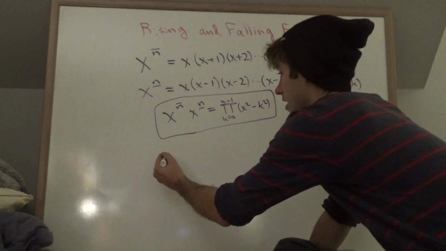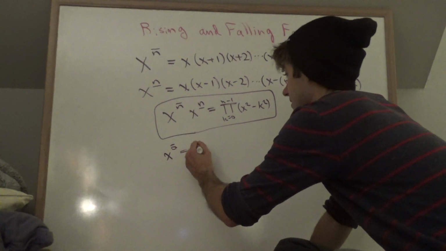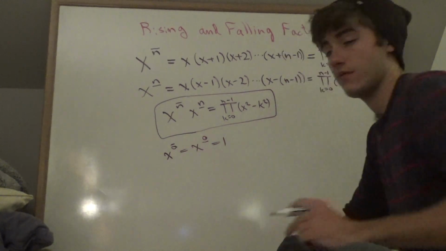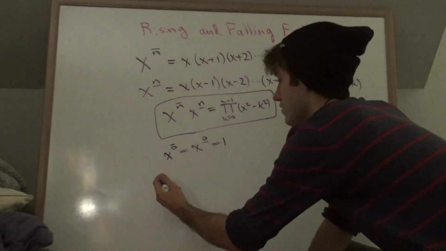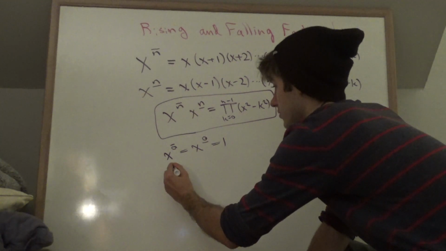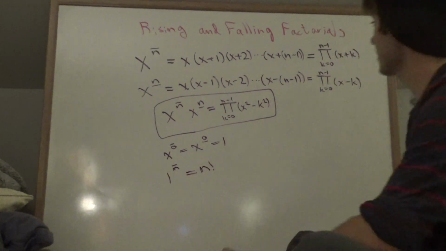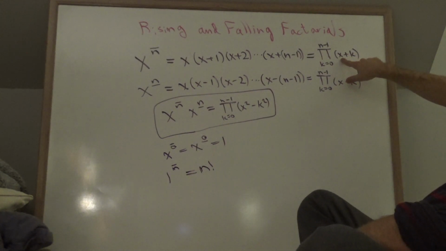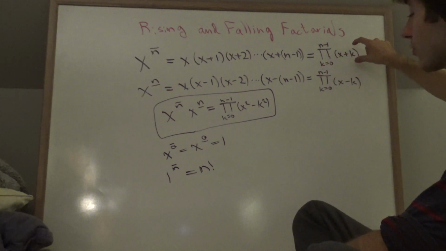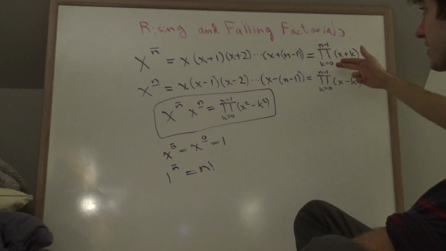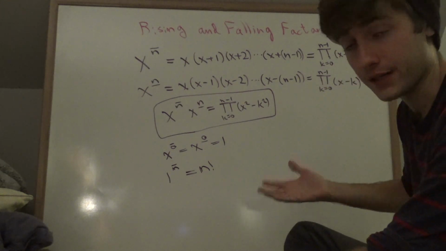Of course, we want the empty product, so 0 rising factorial is going to be the same as 0 falling factorial is going to be 1, right? It's the empty product, like we're sort of used to with factorials. If you do 1 rising factorial n times, that's actually the same thing as n factorial. And it's not too hard to see from the definition, right? We plug in 1 for x, and we get the product from k equals 0 to n minus 1 of k plus 1. So we could move the indices up by 1, and we'll see that we could do the product from k equals 1 to n of just k, which is n factorial.